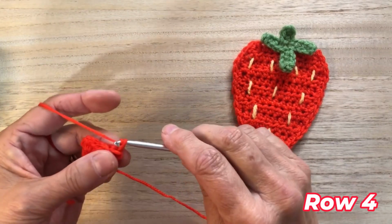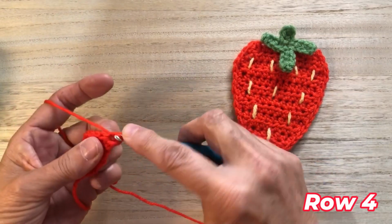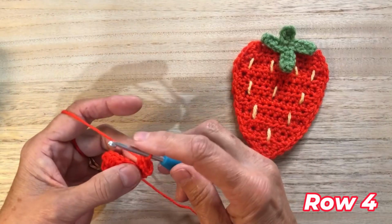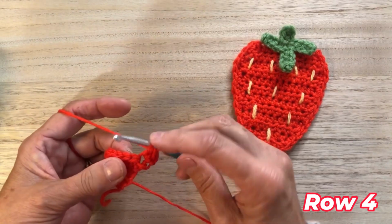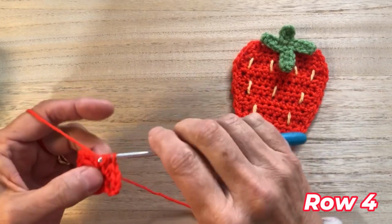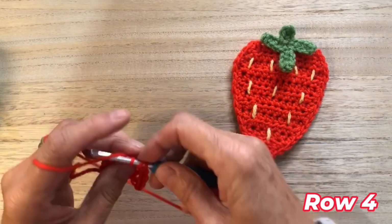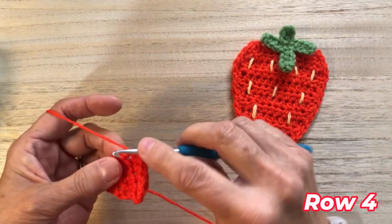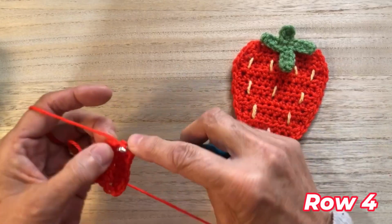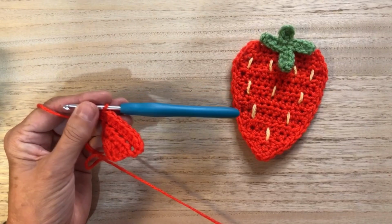So row 4, you do 2 chain, you do 2 half trebles into the first stitch. That's 1, 2. You do a half treble into each of the next 4 stitches. That's 1, 2, 3, 4, and then you do 2 half trebles into this last stitch. 1, 2, and that is the end of row 4, and you should have 8 half trebles.